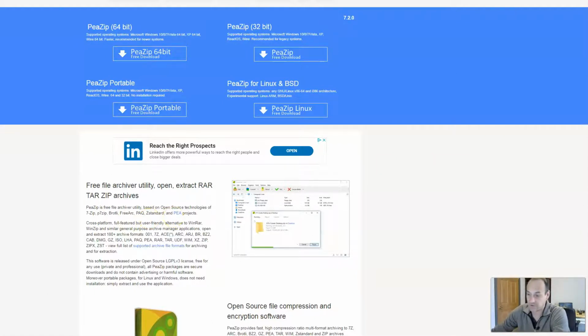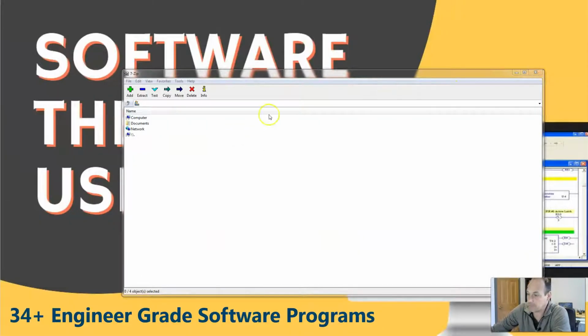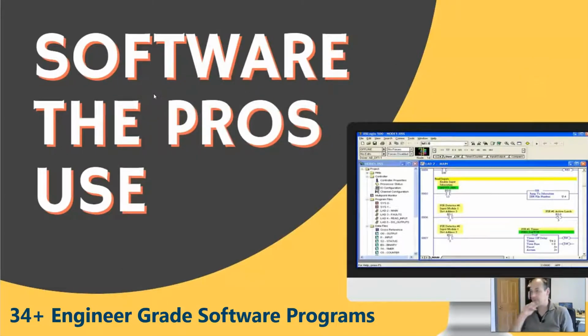I've always used it for years, and I've never had any issues with it whatsoever, period. It zips and unzips files. For me, it's been great. It's easy to use. Can't beat it. You can see it just opens up, you add a file, and it'll extract it and tell you where you want it. Simple. You are going to want some sort of zip software to zip and extract files. A very important must-have. All right.